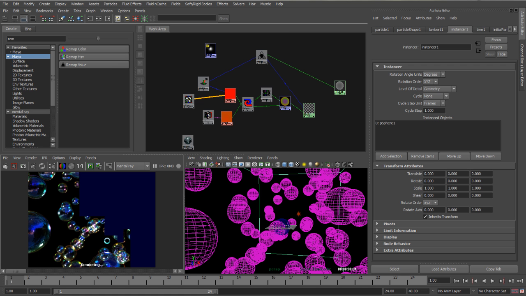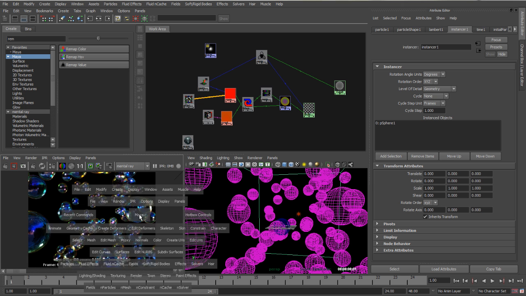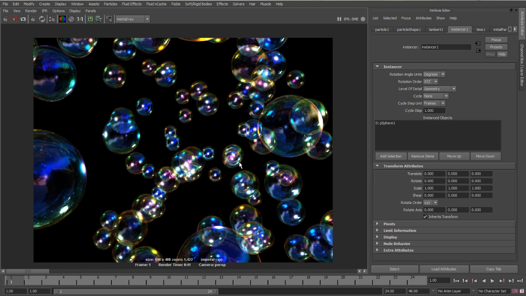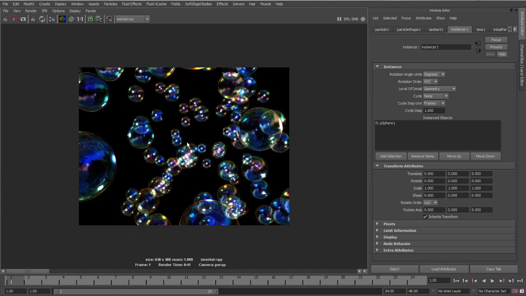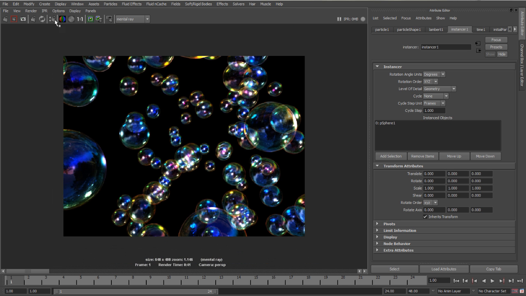Okay, so let it finish up. Also, because it is at 32-bit depth and these are only reflective, they actually add on top of each other. So if you have loads of these bubbles at the same place, they'll actually start creating the white color, which is how they actually have to behave in the real world. So this is how you can easily create simple bubbles.